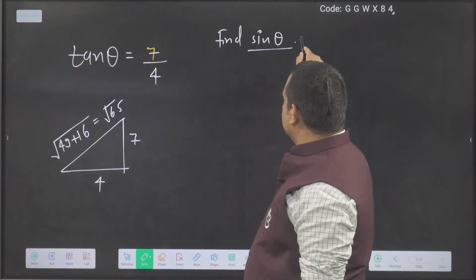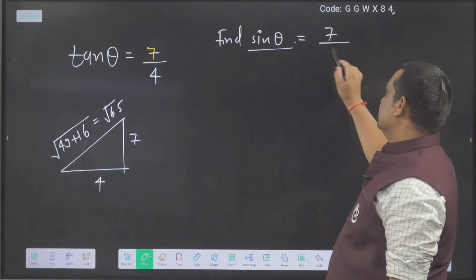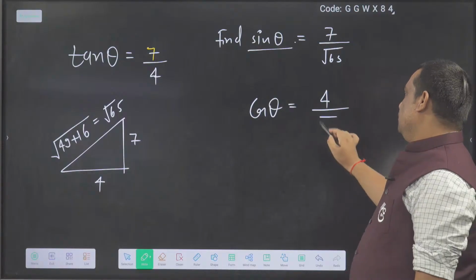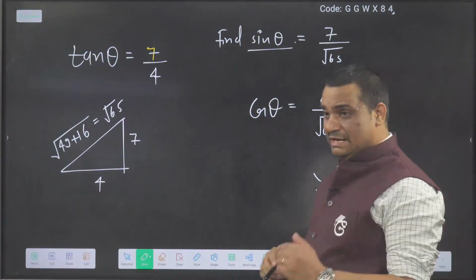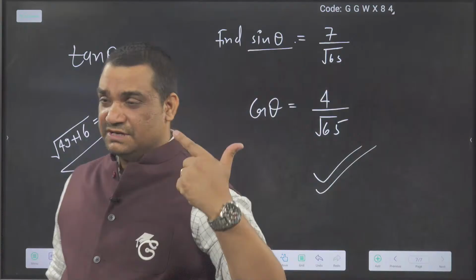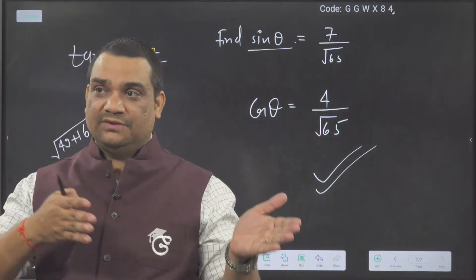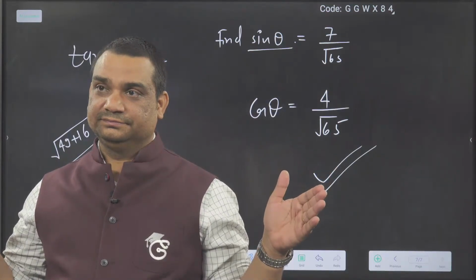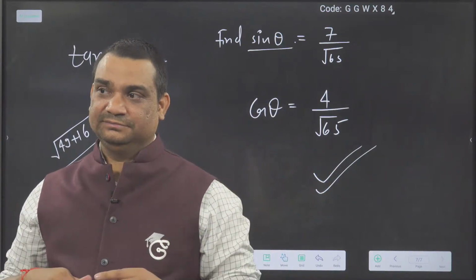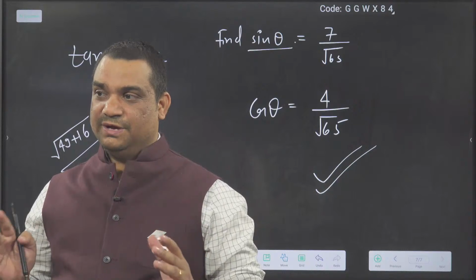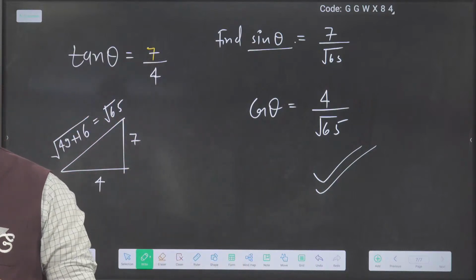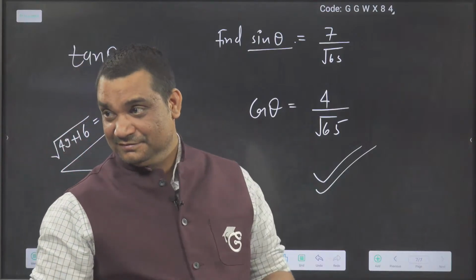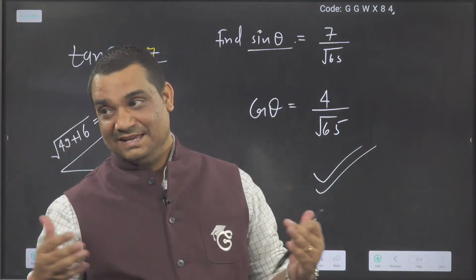Then you can say sin theta is nothing but 7/√65. They are asking cos theta. We can say cos theta will be equal to 4/√65. So can I mark that different conversions we can do? If tan theta is given, we can find the sin theta, cos theta, any of the things. Sure? Possible? If I give you any of the data, can we solve? Okay, let's see. All are saying yes.